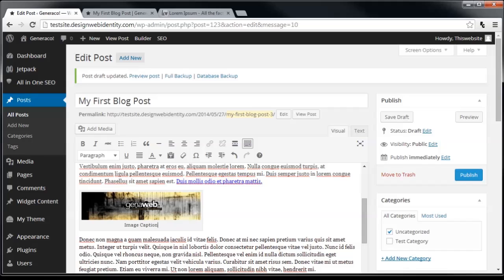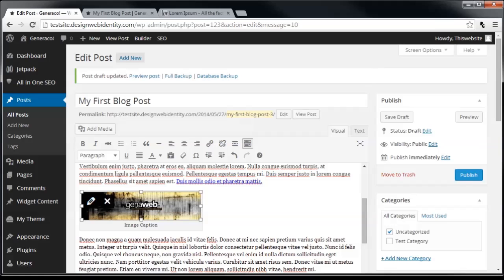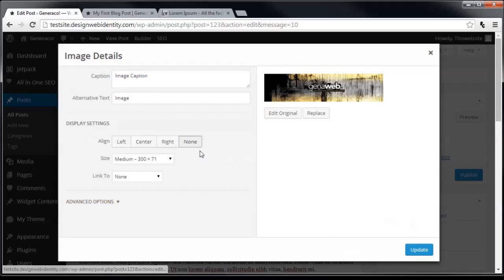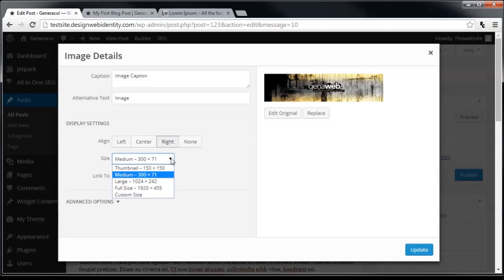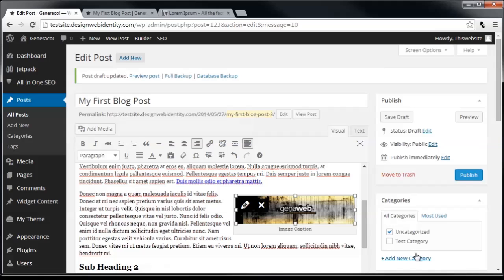You can see we've got the image caption and the image, but you've also got a few other options. Let's say we want to right align that image. We'll go back. Simply by hovering over the image, you get these two buttons here. This will delete the image, and this allows you to edit the image. We can click on that, and we can simply change it to a right align. You can change the size. You've got similar options to the ones you already had, so you can simply update that, and now we have the image right aligned. So I'm just going to save that.